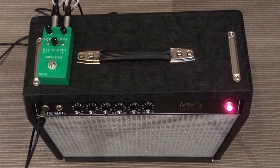The pedal is done. It looks great and sounds great, but don't take my word for that. Let's hook it up and let's get some demos.